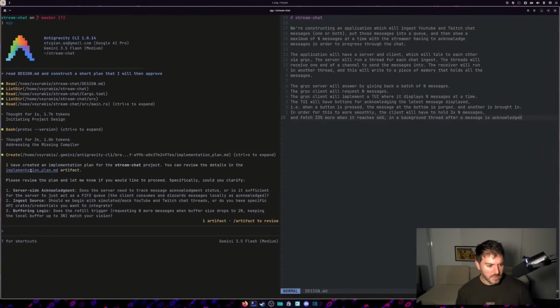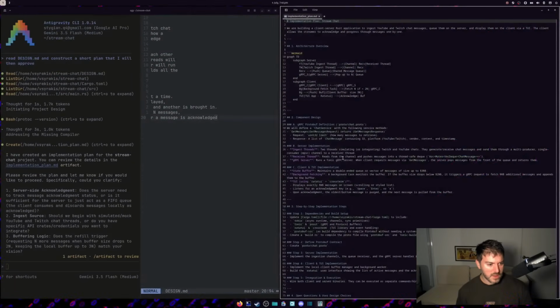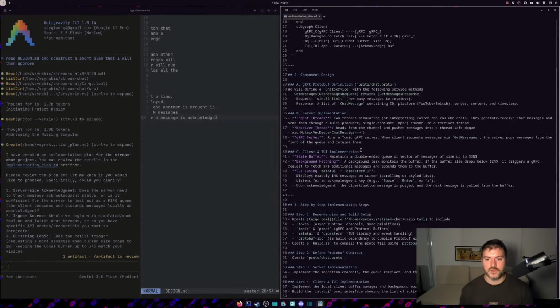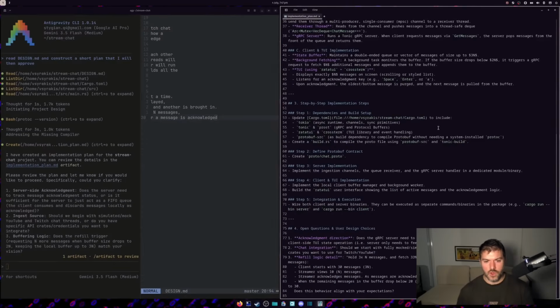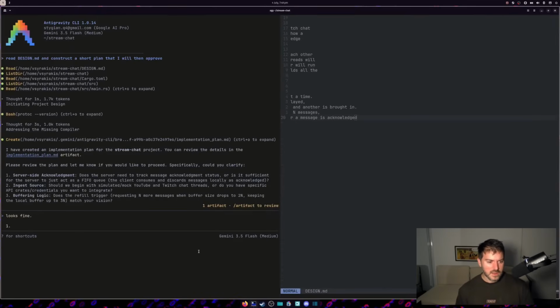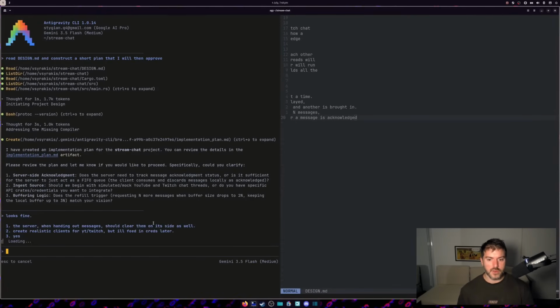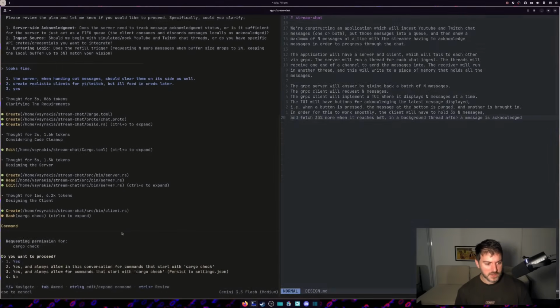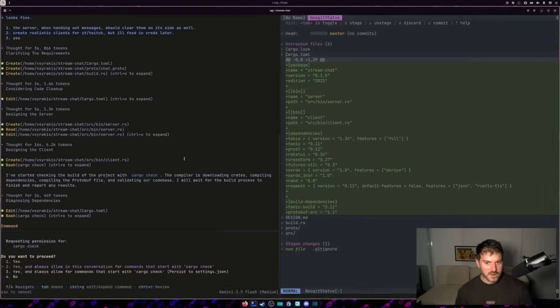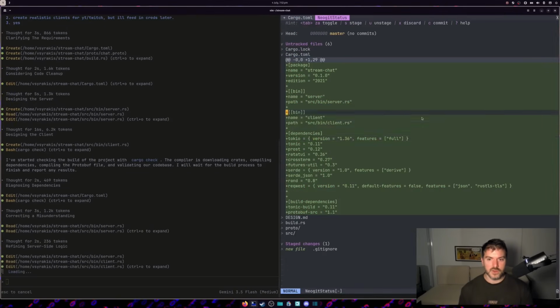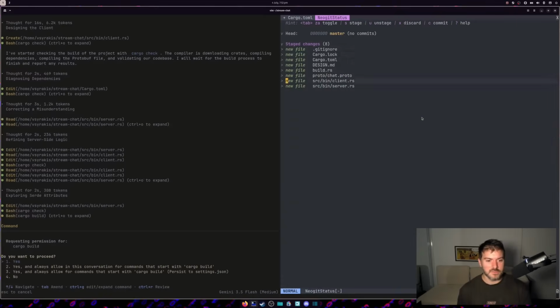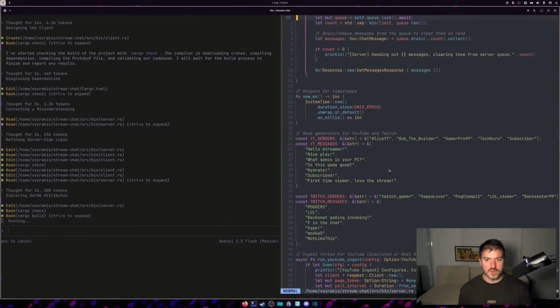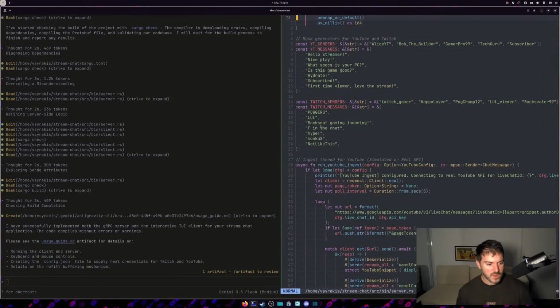And it's come up with an implementation plan, which I'm going to inspect for a moment just to make sure everything's all right. There's a few open questions in there. And it looks fine, so I'm going to get Gemini 3.5 Flash with medium effort to kick off the implementation. And so it's going to spin, and I'm going to do a little bit of an inspection, just see what it's doing while it's occurring.